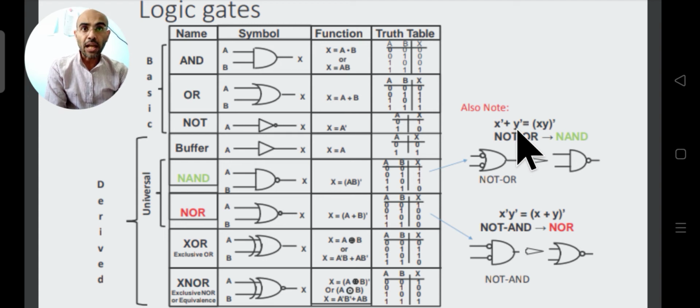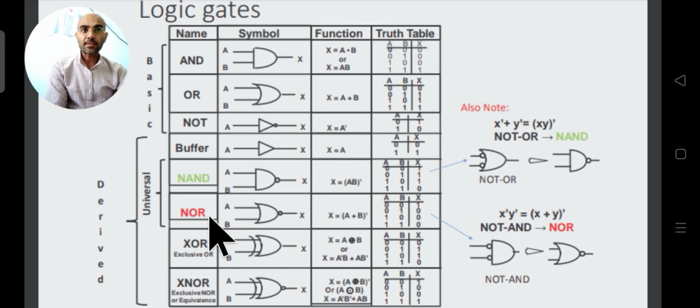With the help of De Morgan's, if you simplify it, you can write it as x dot y whole bar. That is why I am saying that this function is equivalent to a NAND gate. So the NAND gate can be shown in a circuit with a bubble at the output of the AND gate or with the invert OR gate. You should remember this.